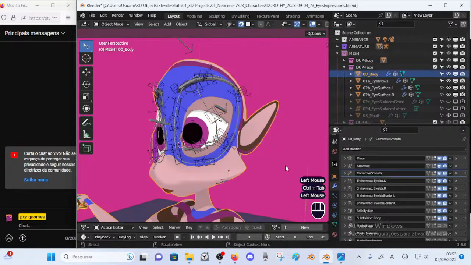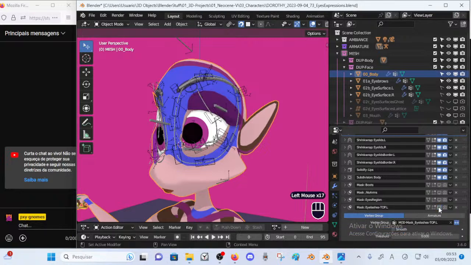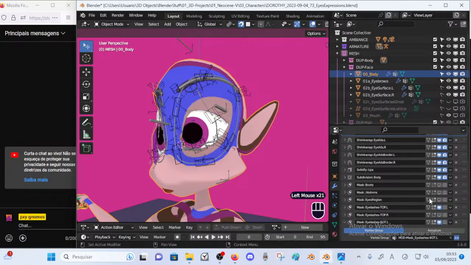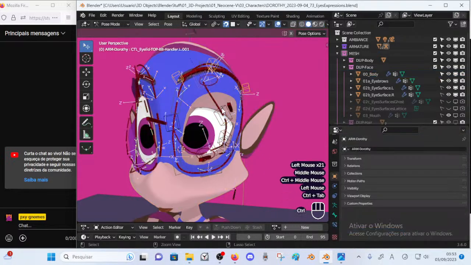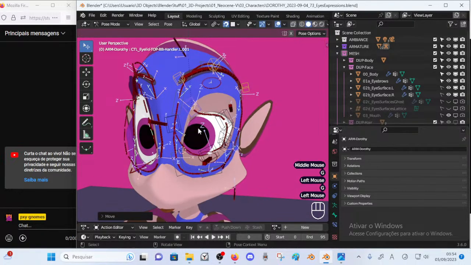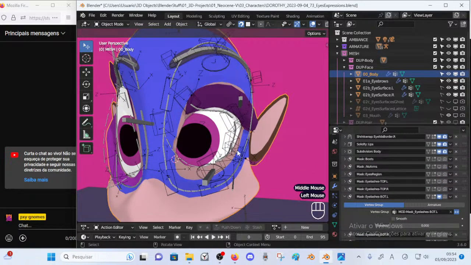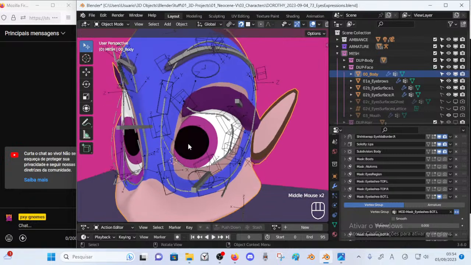So let's go back. Let's check this. Yeah, of course. Why did I want to show the eyelashes? They aren't working even on normal expressions currently. Yeah, just to check out what was going on. Okay, but useless, or at least irrelevant for the time being. Oh, I remember why. It's just to see if that thing kind of disappears. It doesn't disappear, but it makes more sense right now.